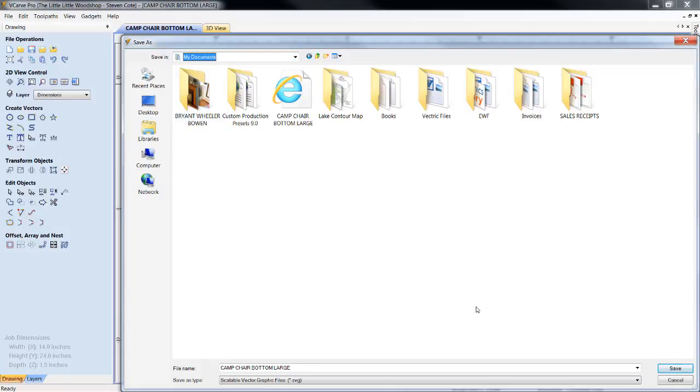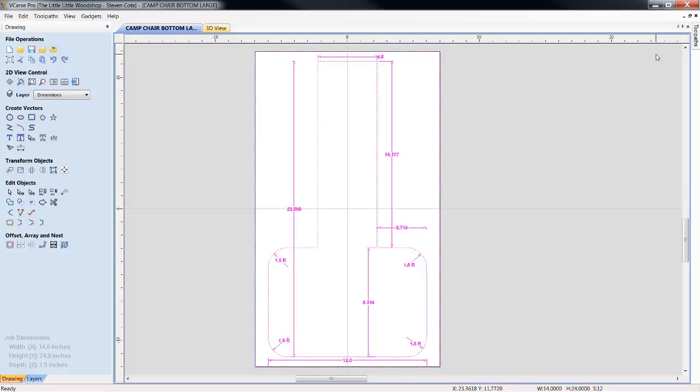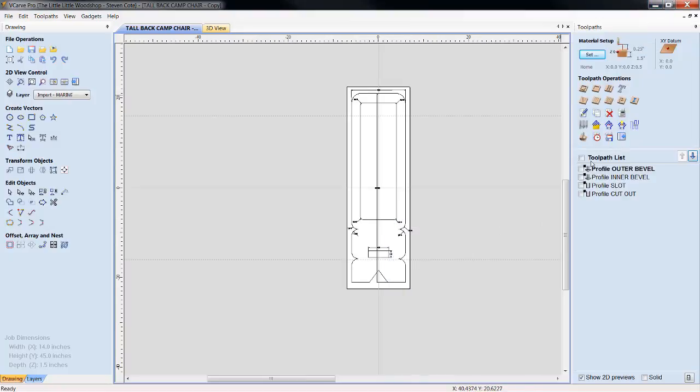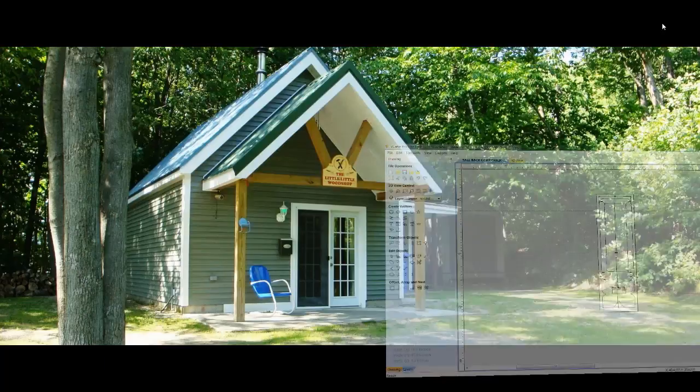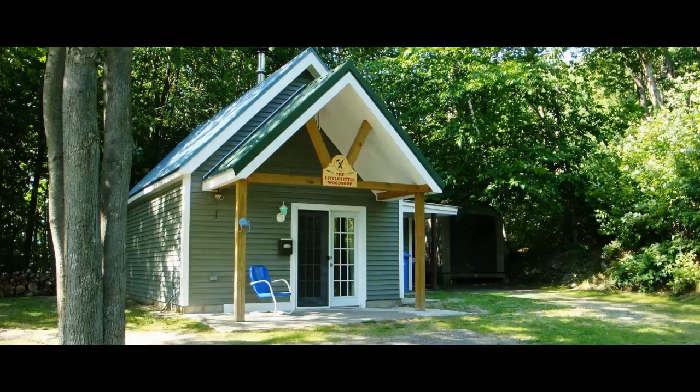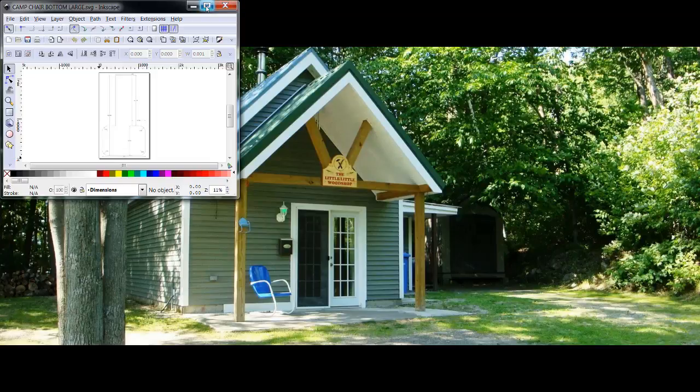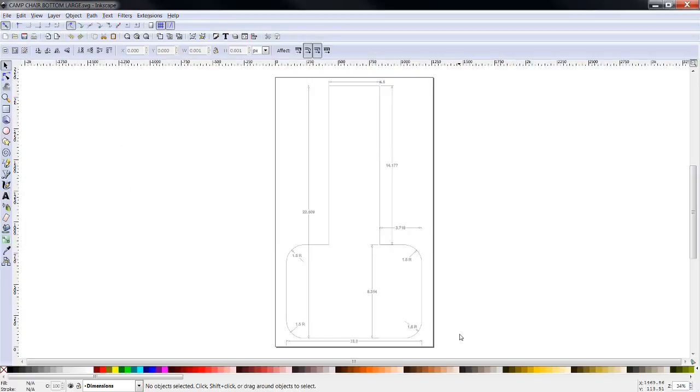We'll put it in our documents. You can see it's already saved, so I'm not going to go through that. Alrighty, let me get this out of the way, please, and just bear with me for one moment. What we're going to do is use this other wonderful program that we've taught you in the past, how to convert a raster to a vector image. And that is Inkscape. Inkscape should open up right here in the corner. Let's expand him.